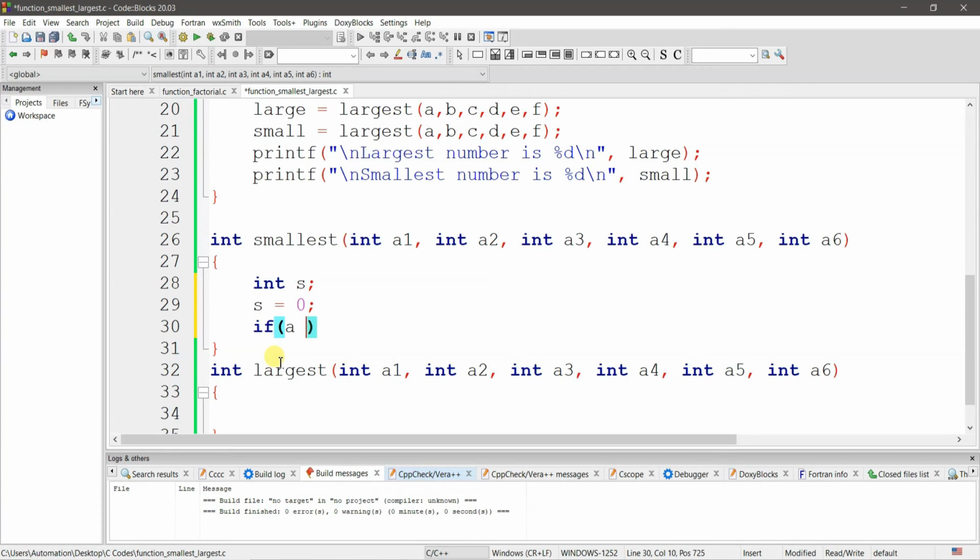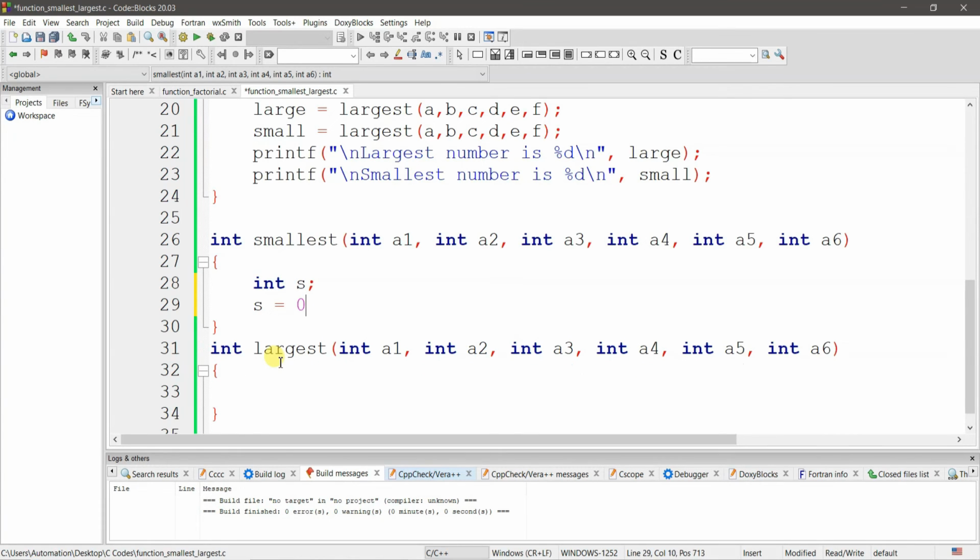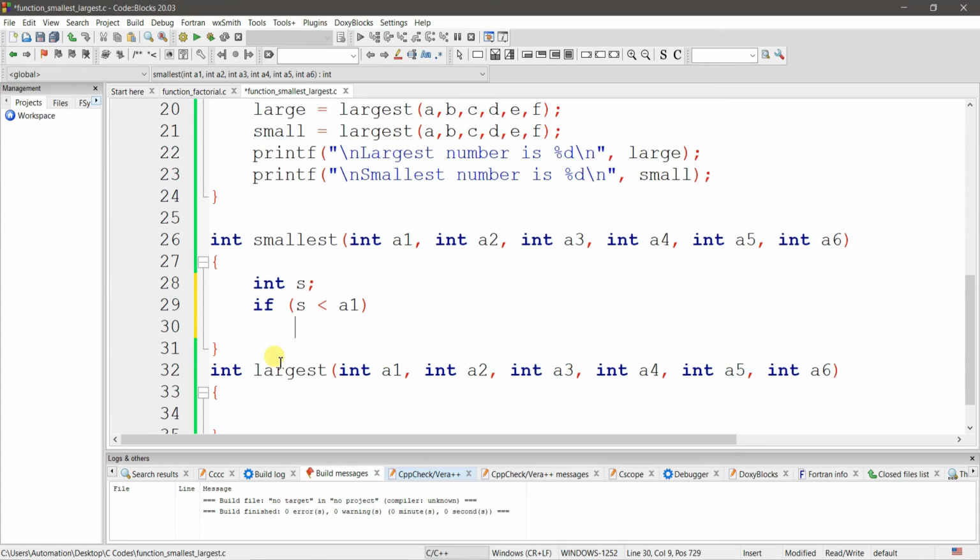Now if s is greater than a1, then s is equal to a1.